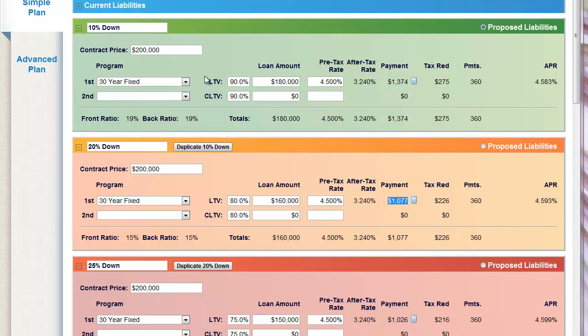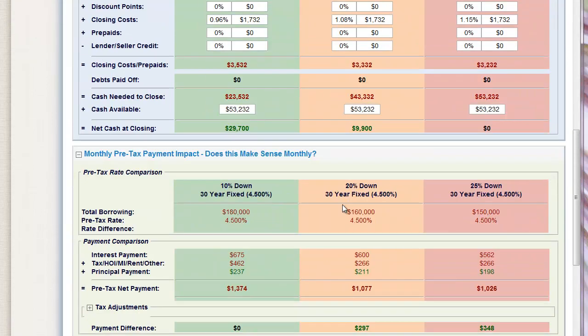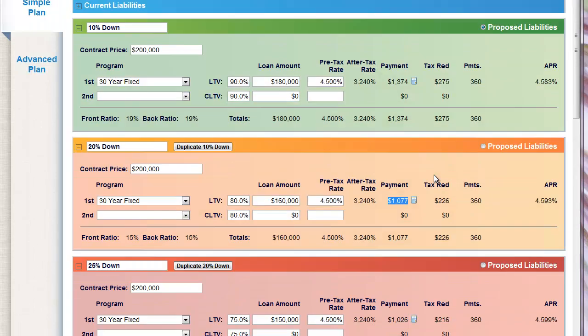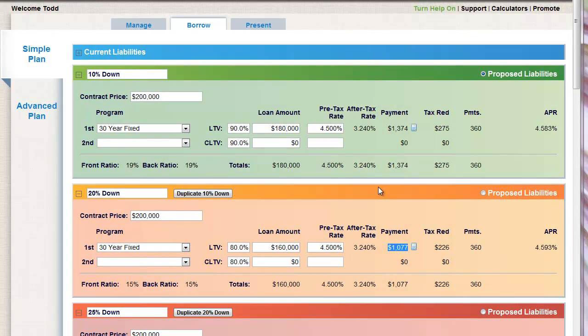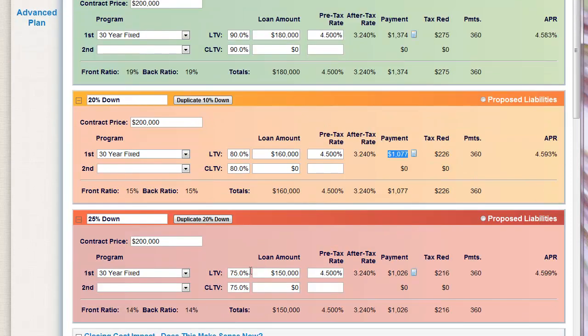So if you're doing a 10% or 20% or 25% down, put the smallest down payment first. That way when you're looking at your payments, you're going to see the savings going across getting higher. The other alternative would be if you're going to do a 15 versus a 30 versus an ARM, I put the 15 on the far left, then the 30, then the ARM. That way you're seeing your payments get smaller and the savings going across.